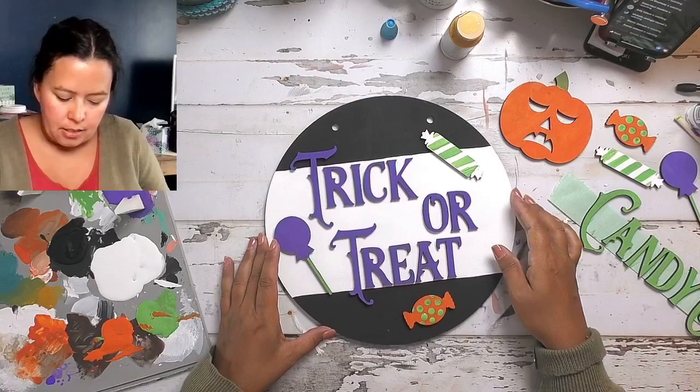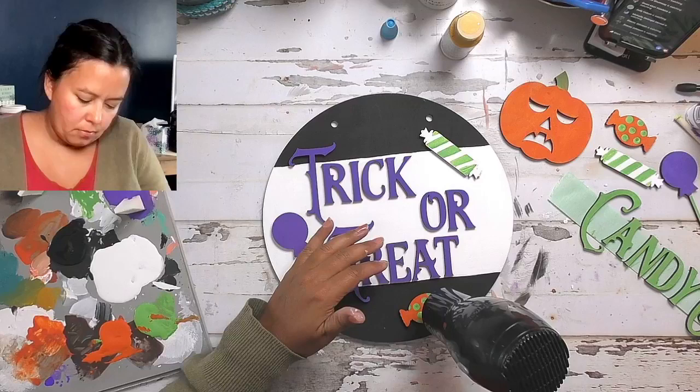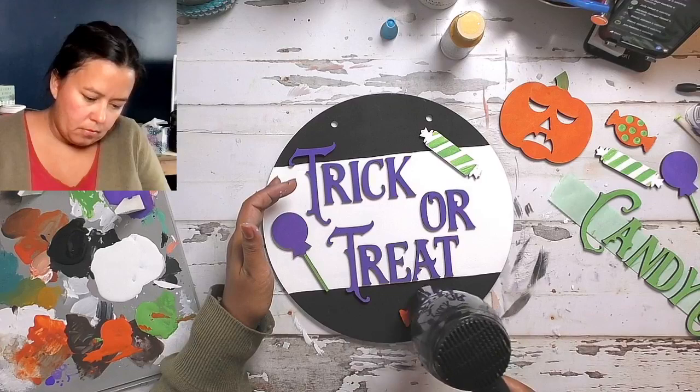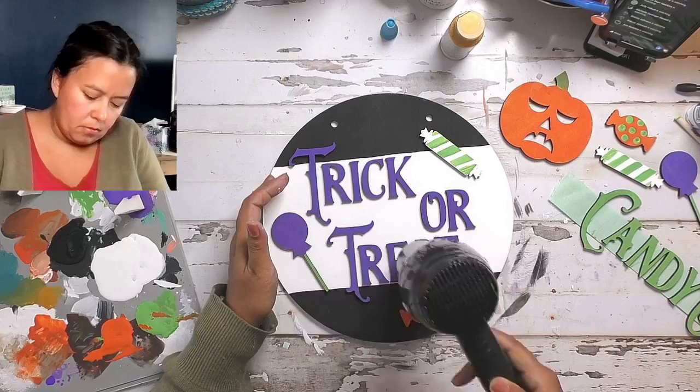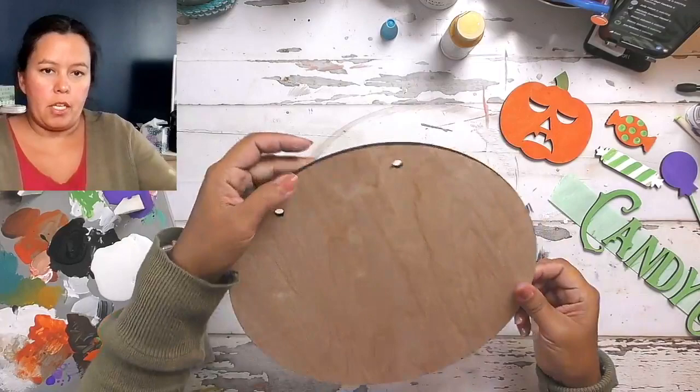And I'm gonna pull out my blow dryer real quick so that I can flip this over and we can paint the other side real fast. So give me just a second. These polka dots down here are taking forever to dry. So the other side's blank as well. And we did the stripes, so what do you guys think?